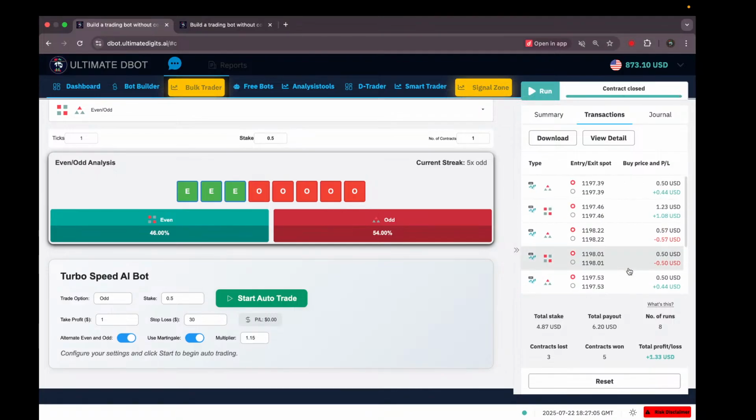So you can also go and check out that feature, the turbo speed AI bot, and take trade at every tick.